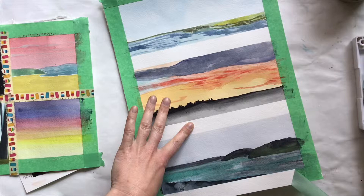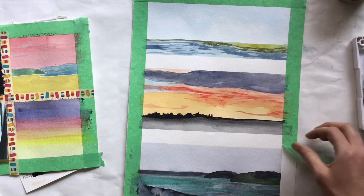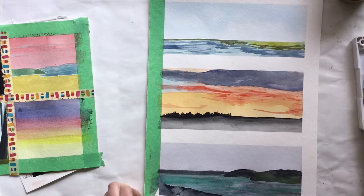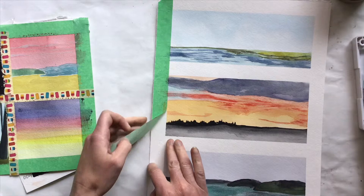You can also use a hairdryer to warm up and loosen the adhesive on the tape before removing it. When you remove tape from the edges, you should always peel away from your painting to prevent any tears into your artwork — try to keep the tape at a 45-degree angle. For these three paintings it was very successful and I had very little if any tearing or removal of paper.